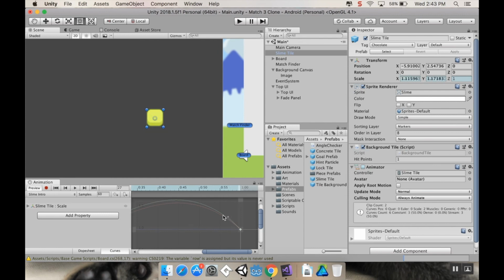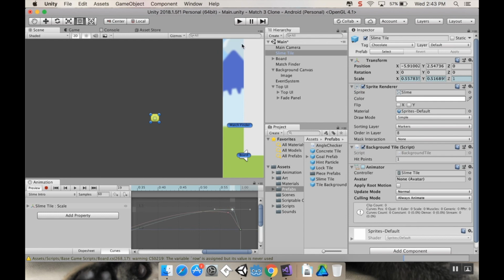Now we can play with this some more if you want to. You can do a lot with these curves. For example, if I were to double click anywhere on the green or red curve, I can add another handle, and I can use that handle to make the end a little more steep. And I can do something similar to the green, but I'm not going to make it exactly the same. I'm going to offset it a little bit just to keep it interesting. And now that's going to be kind of our entrance animation, so that it's not just appearing out of nowhere, so that it actually has a little bit of flow and life to it.